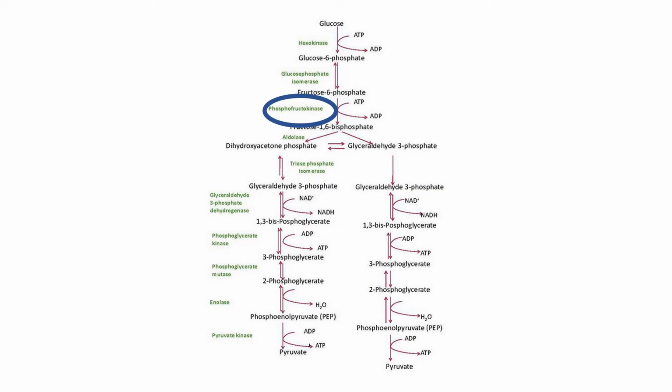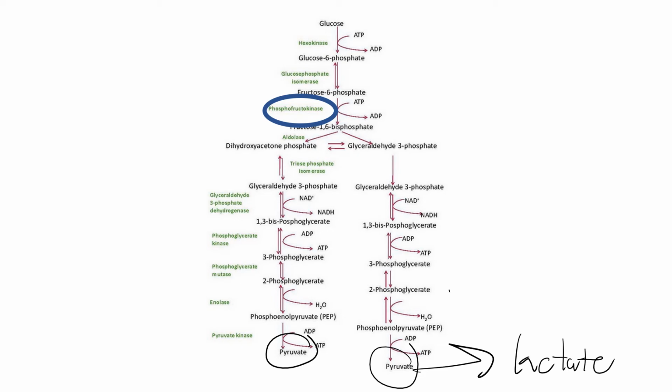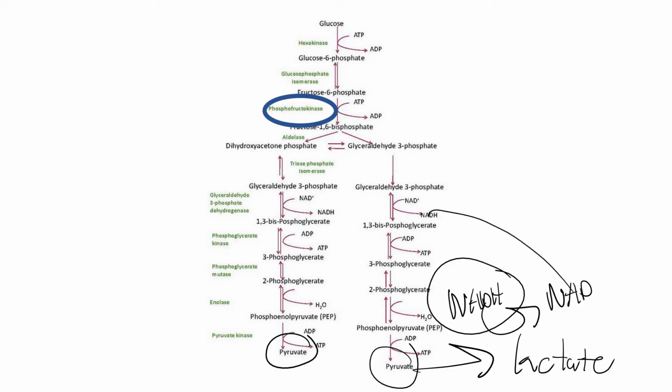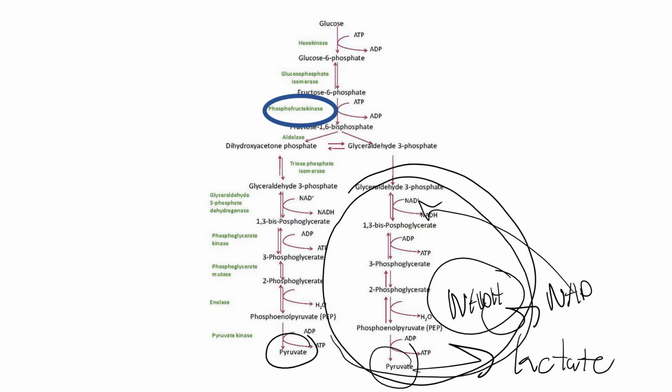By taking this pyruvate that's being created and reducing it to lactate, and by taking this NADH that's being created and oxidizing it back to NAD to feed back into glycolysis, you can keep glycolysis running independent of the mitochondria and the electron transport chain, right? That's why this is ultimately referred to as anaerobic or fast glycolysis.